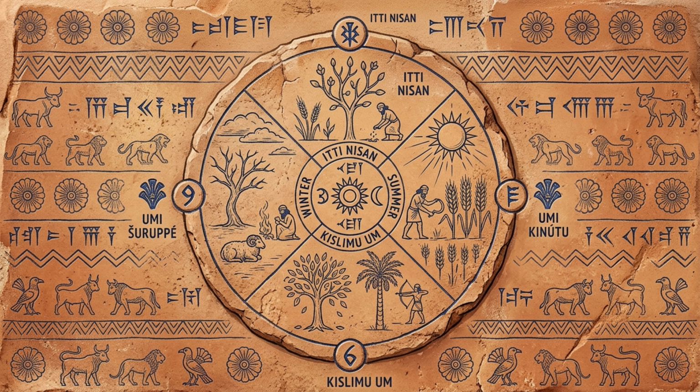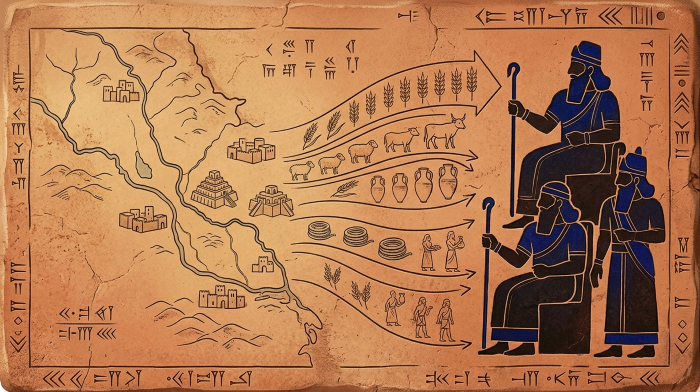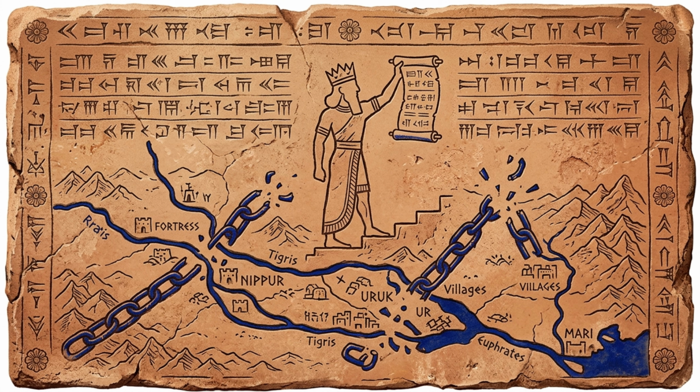These were not isolated, one-time events. They appear to have functioned as a recurring tool of governance, used specifically to prevent the kind of runaway debt accumulation that could destabilize the kingdom. The anthropologist David Graeber, who studied the history of debt extensively, made a pointed observation about these jubilees. The kings issuing them were almost certainly not acting purely out of humanitarian concern for their subjects. A kingdom where most of the population was trapped in debt slavery to private creditors was a kingdom where the king's own authority and tax base were being quietly transferred into private hands. Canceling those debts was, in part, a way for the king to reassert control over his own kingdom.